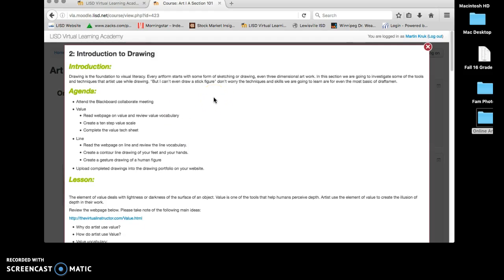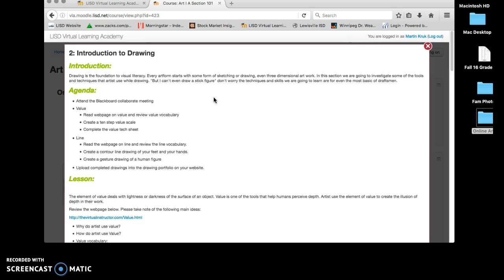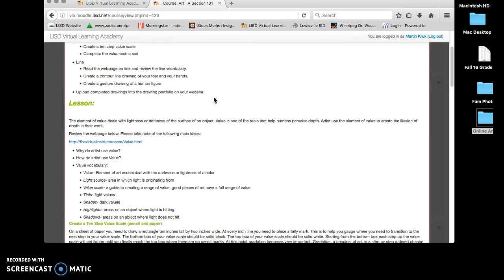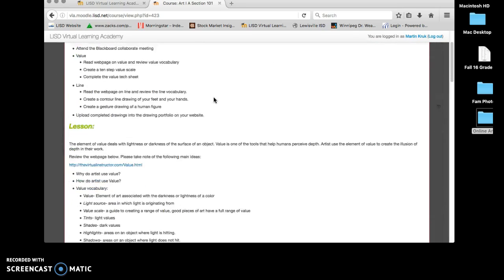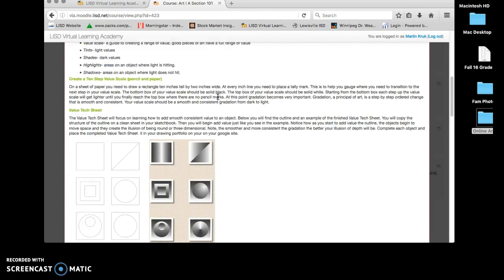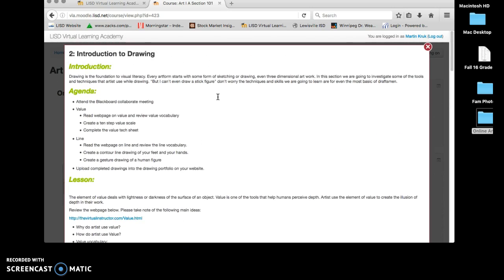And so here we are inside the class. This is the introduction to drawing. We're going to go through just real quick, and we're going to cover what is value, all of that stuff. We're going to cover what is line, and all of that, and then we will take care of all that stuff and then get this out to you. Okay, first off, why we are learning about drawing is because drawing is visual literacy, and it's really important that you learn and understand that drawing is fundamental to all kinds of art, not just two-dimensional drawing, but three-dimensional sculpture. Everything starts with a drawing. So it's visual literacy is really what we're coming back to.